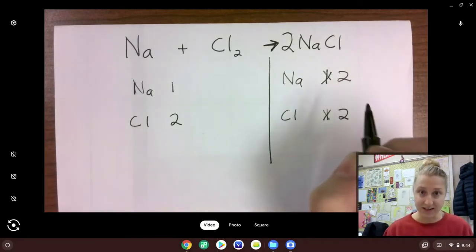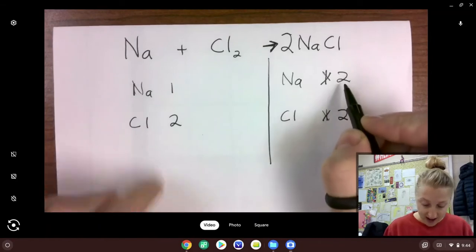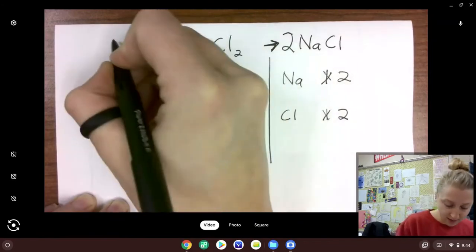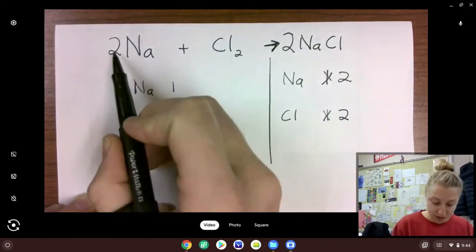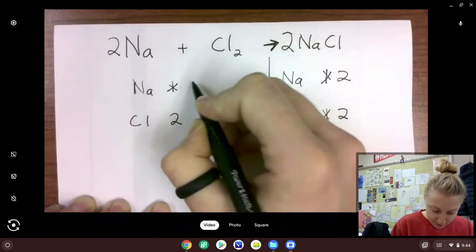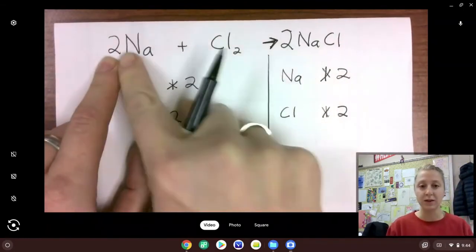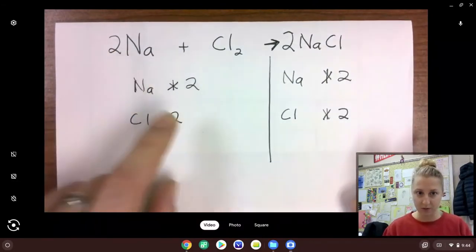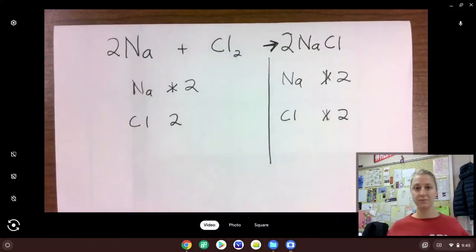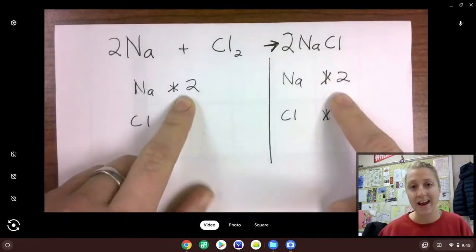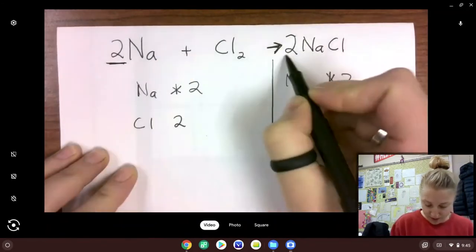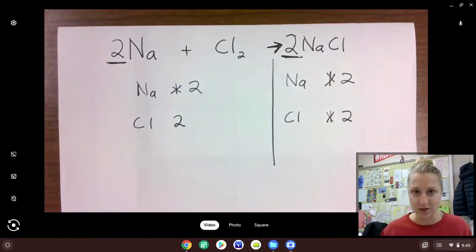So all I need to do is, again, go back to the other side. I need to add more Na over here. I need to get to 2 overall. So I'm going to take my Na here and basically multiply it by 2. Now that 2 changed how many Na I have. That time it didn't change the Cl because these are 2 separate molecules happening in this reaction. So only my Na was changed there. So I changed that. And now we have a balanced equation that follows the law of conservation of mass. I've got 2 Na on each side and 2 Cl on each side. So there's your final answer. You had to add a coefficient there and there. That's our balanced equation. Okay.